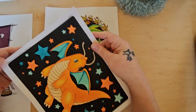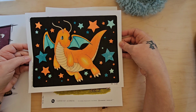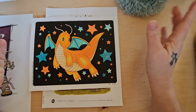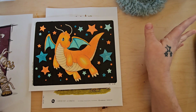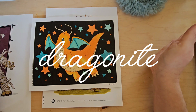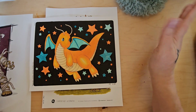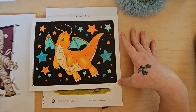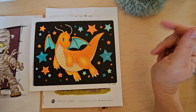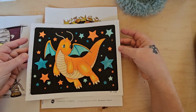I have this Pokemon who I cannot tell you who it is because it doesn't tell me on it. And I don't know from Pokemon. So I just colored it because it was cute. Like I said, all alcohol markers. I did ask somebody when I did it, but again, it's over a year ago. Oh no, it's not that. That was this guy. He was over a year ago. This is from April. I don't remember who he is. I can't look him up because I've got my phone and I'm filming on it. But I had a good time with it.